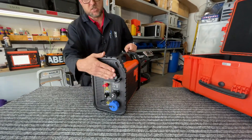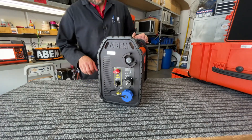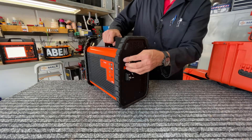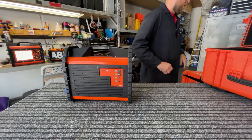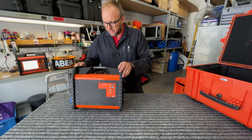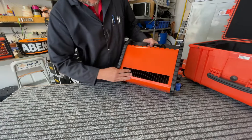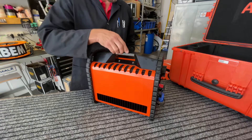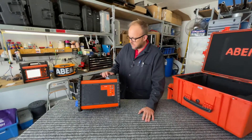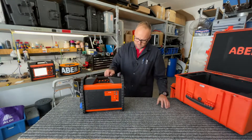The 60 amp gets a bit heavier and everything gets bigger — it requires more cooling and more care about your layout. This is the Walktem 2, 60 amp transmitter. You have your emergency stop, loop connections, and high voltage and low voltage DC connection points for your power. On the other side, there's the connection for the reference cable between the transmitter and receiver. This is similar build quality as we're used to from other ABIM instruments — really solid. You can see more emphasis on cooling with a big cooling grill, lots of intakes, and a whole bank of fans, so this thing should get pretty hot once you're cranking out 60 amps. This does have an internal battery, and you can hear the fans — there's a really good push of air through this unit, so cooling is really something that's been looked after.